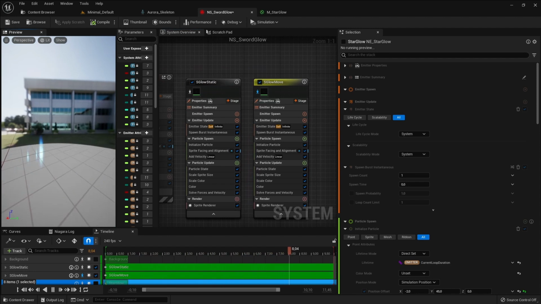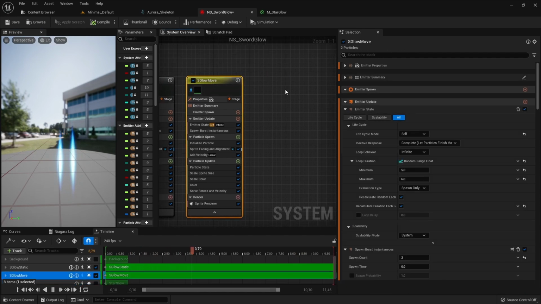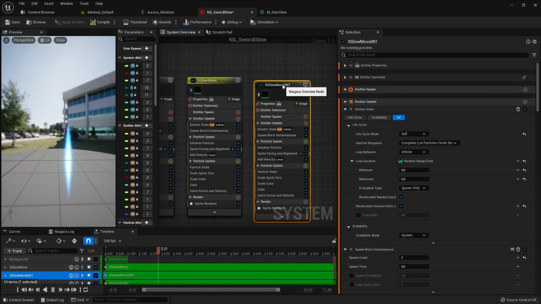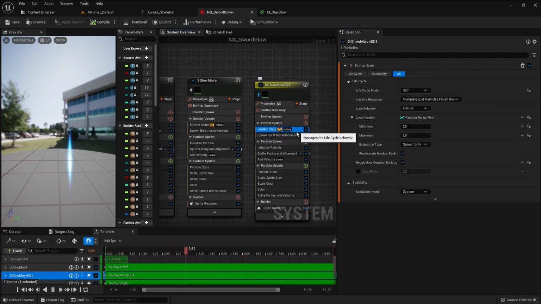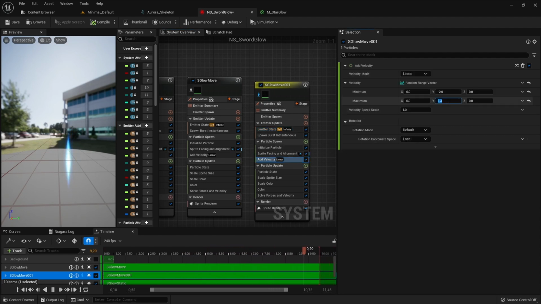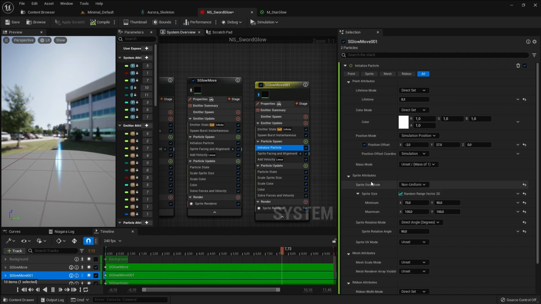And this one is repeating. So let's just copy this and again paste this. And this one, only one spawn burst. And let's make this velocity only goes to the minus. So -1. They only go minus, maybe -0.5. And the color is fine. We need to adjust the size now. So sprite size.